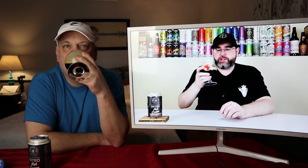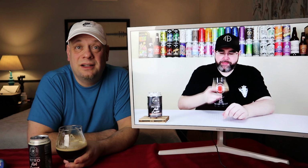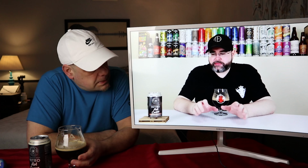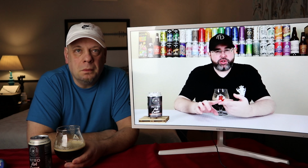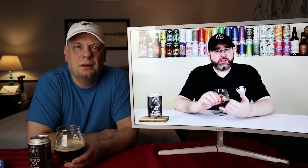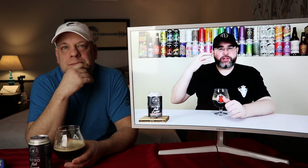The mouthfeel, it's Nitro. It's so soft and smooth and super creamy. Yes, it is. It's fantastic. Love all Nitros. Yeah, mouthfeel is dynamite like always. The taste, though, it is a chilled hot cocoa, hot chocolate. It is. Sweeter milk chocolate mixed in with sweeter dark chocolate. The marshmallows are there. There's a little bit of vanilla. All that hits you the first maybe two-thirds of the palate.